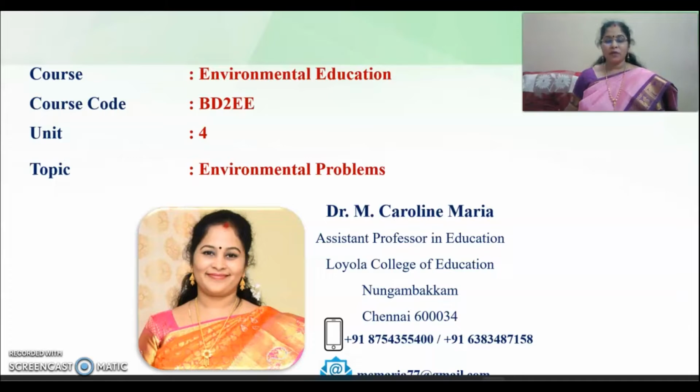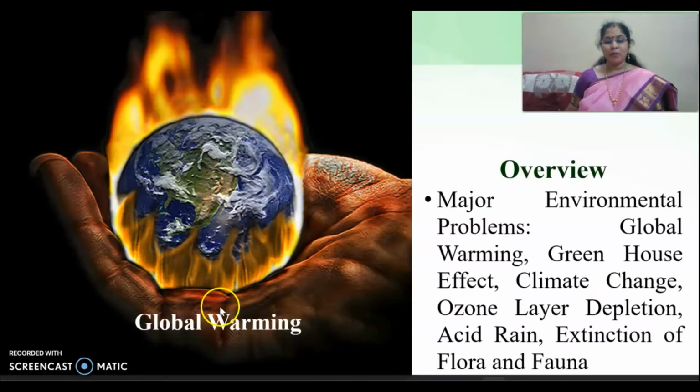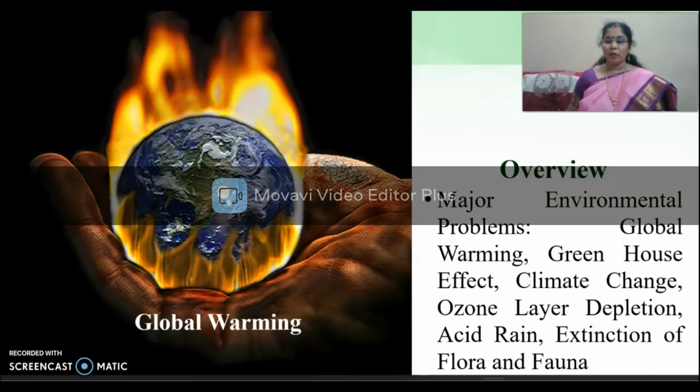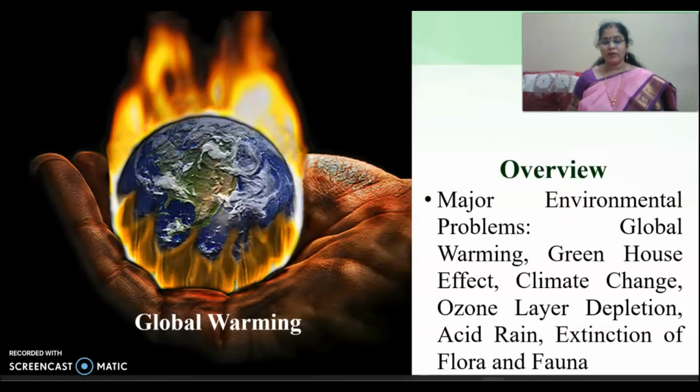The title of the course is Environmental Education, in which we are going to learn Unit 4, Environmental Problems. The major environmental problems like global warming, greenhouse effect, climate change, ozone layer depletion, acid rain, and extinction of flora and fauna are going to be learned in this video lecture.